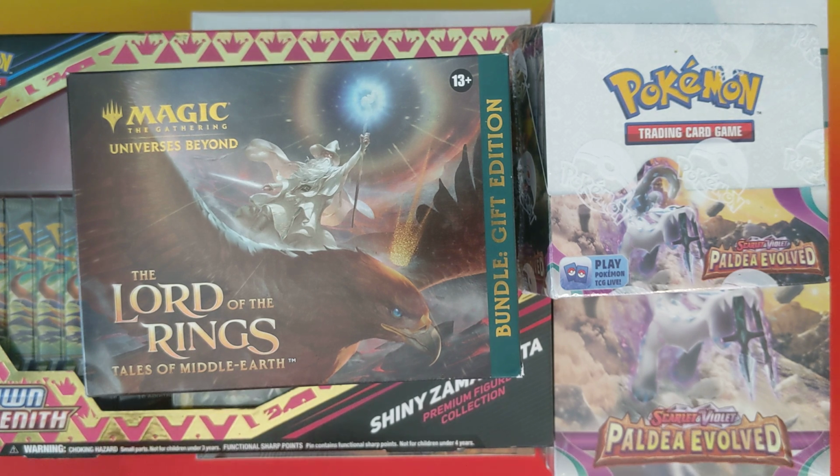Obsidian Flames looks weak so far. Again, it doesn't come out till Friday of next week, but the prices look weak already. And if it follows the same pattern, you should be doing the same thing, putting it back, buying extra, because the prices are so favorable. People are going to be irrational in the short term. Yeah, they'll cry about pull rates. They'll cry about the color of the border changing. They'll cry about this or that. But the reality is, in the long term, the Pokemon market just does not care. It performs great in the long term.